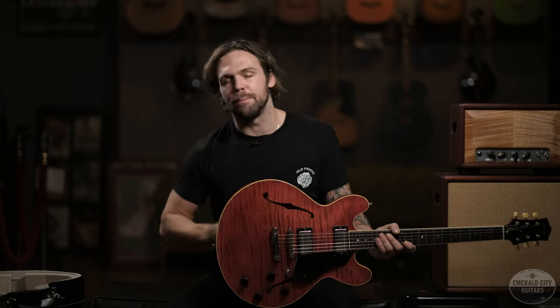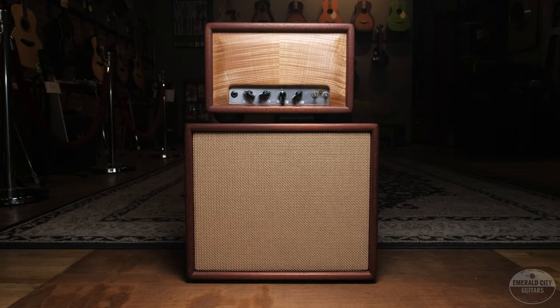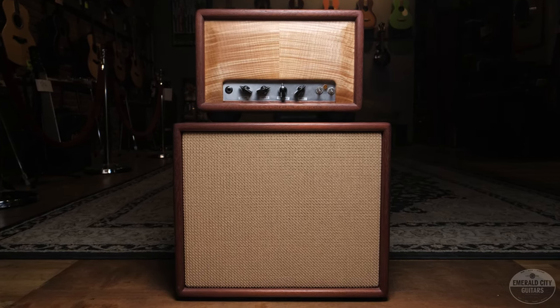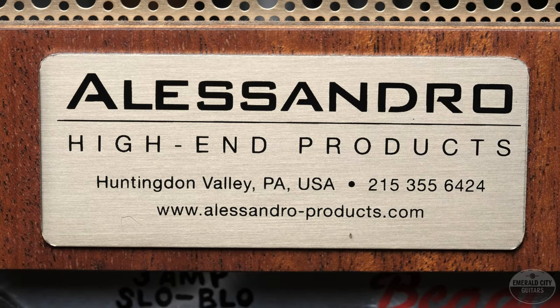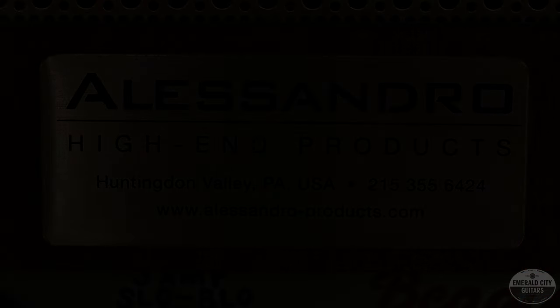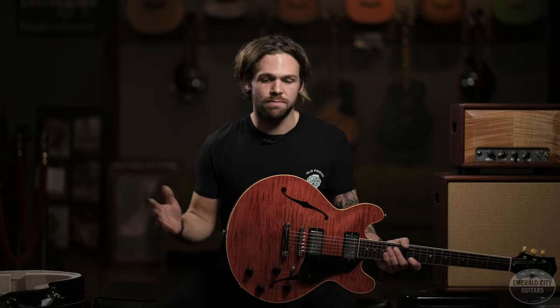All right, so this amp, the Alessandro Beagle, it blew my mind. I've had a lot of really cool Alessandros come through the shop over the years in all sorts of configurations: big ones, smaller combos, their Working Dog series. I felt like they match the theme of the Collings because they're just incredible to look at. The figured wood, all that, they're a pleasing amp to see in a room, and this was kept in an office as not only cool decor, but just something you can plug any guitar into.